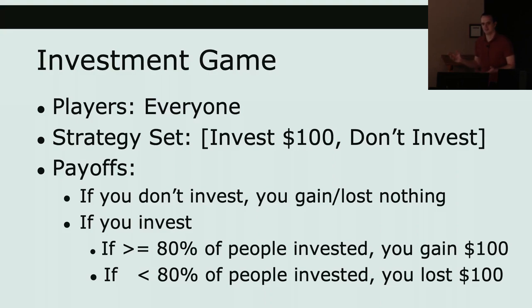The stock market, right? If everybody starts buying Tesla, Tesla goes up, and then people want it more, so it goes up even more, right? It happens. I'm not saying to invest in Tesla. I'm not a big fan. But if people collectively start to invest in something, right? These speculative bubbles can form. More people want it. Like, Bitcoin went through the roof because of stuff like this, right? So if you don't choose to invest, you gain or lose nothing. If you do choose to invest, if a bunch of people invest, you gain money. If not, then you lose money, right?